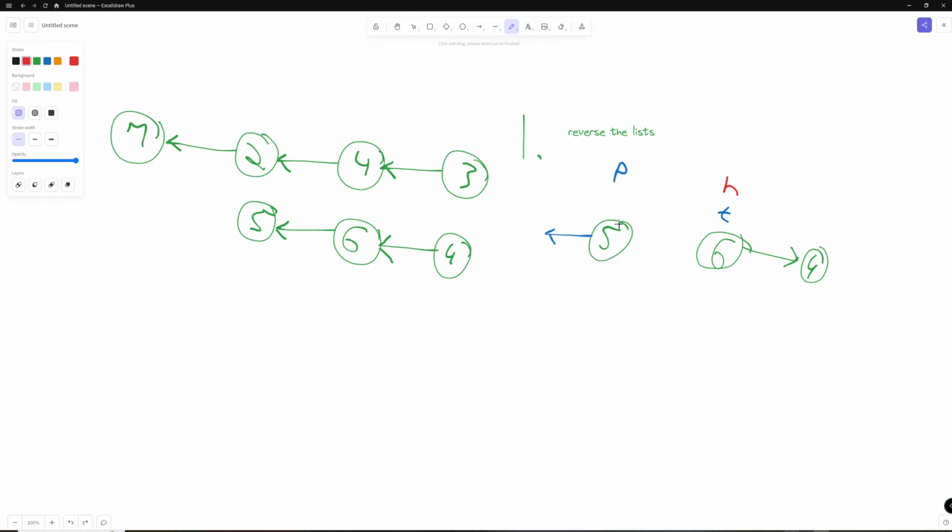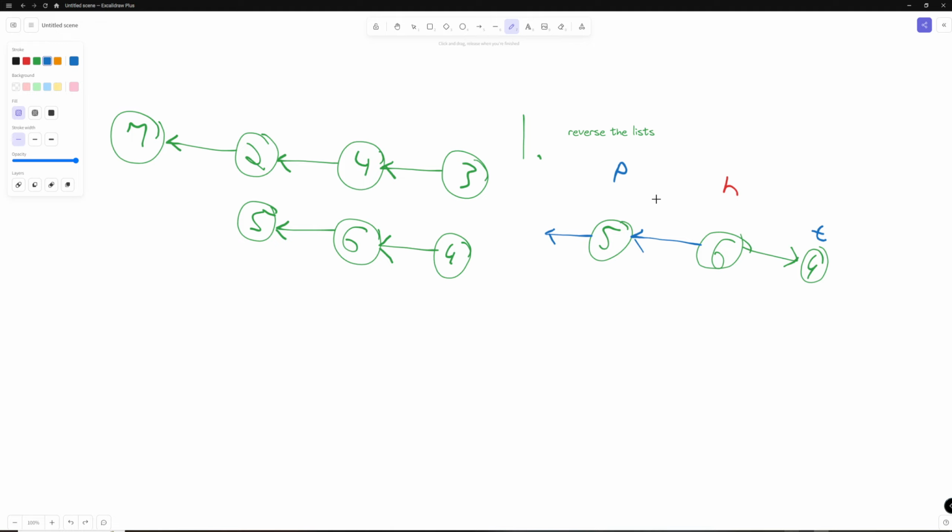So once again, our previous is over here, our head is over here. We're going to do the same thing. So we're going to make a temp node over here now. At the head.next, we're going to delete this. So now this is like this. Then once again, we are going to make the head point to the previous.